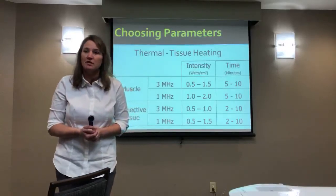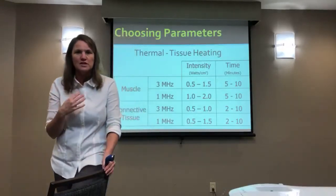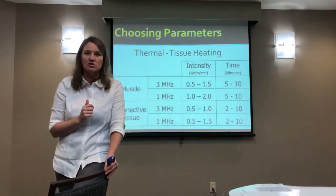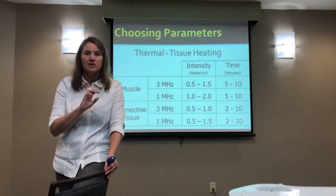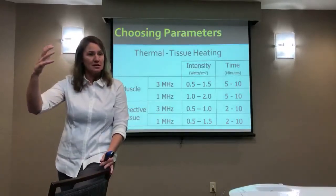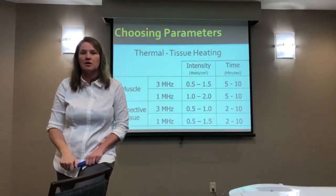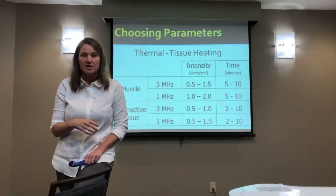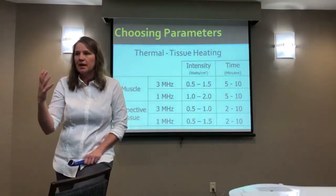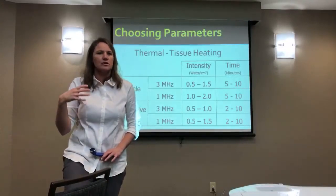Versus if I have someone like in the lab, you guys, you're good communicators, you know what to expect. I'm going to do an ultrasound, and I'm going to say, let me know when it starts to get uncomfortable, and we're going to back it up. So if my purpose is to get it robustly heated, and I feel confident that I'm not going to overheat it, they're going to let me know, they have good sensation, then you have the ability to be a little bit more aggressive, for lack of a better word. Athletes come to mind, or something like that.